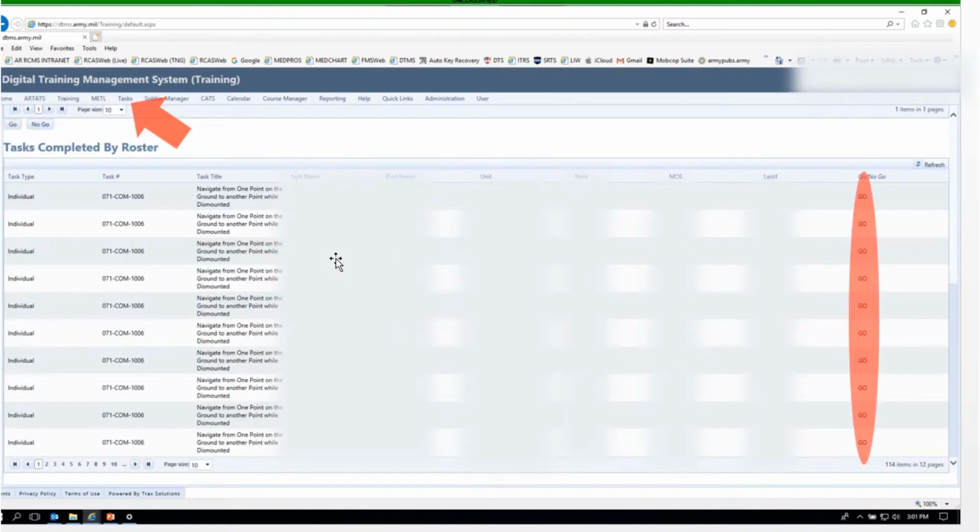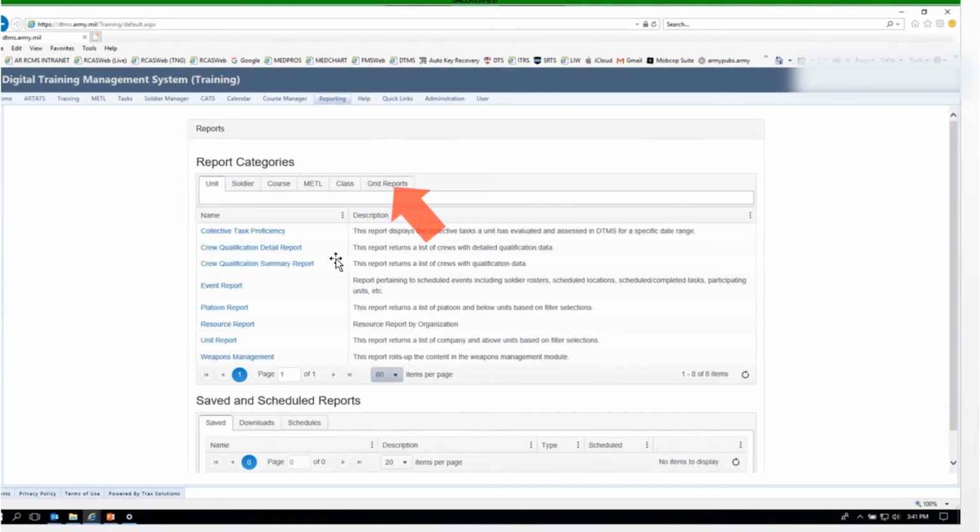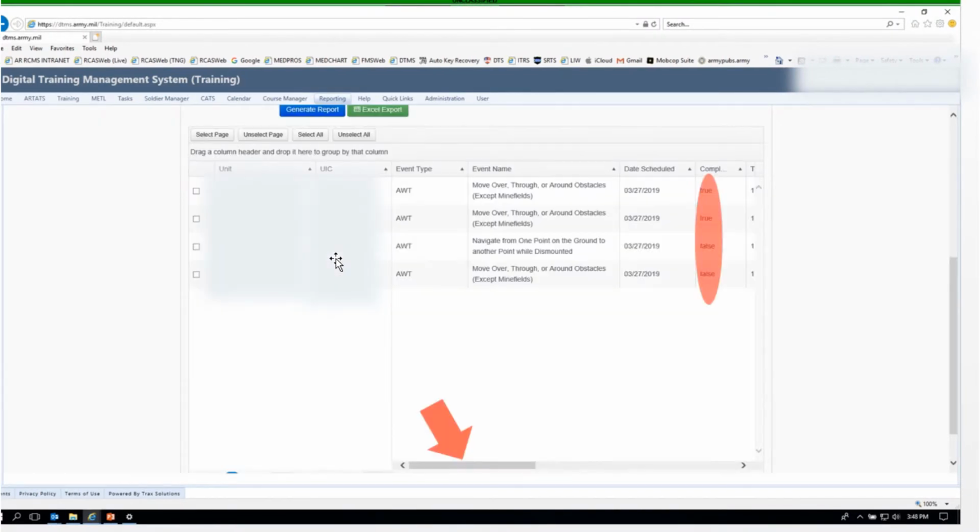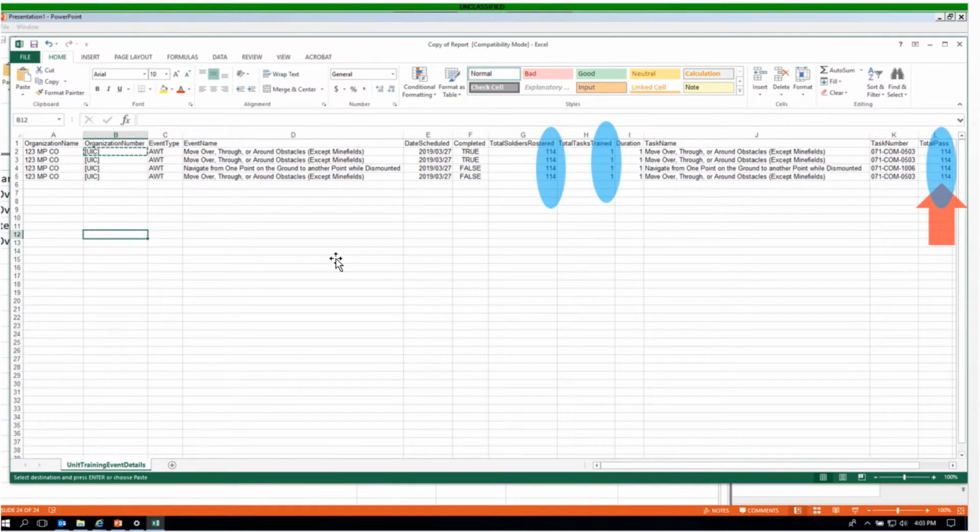So I'm advancing forward to the Excel output. All right, you'll see right here. Basically, if a unit is putting multiple task numbers into the same event, you'll be able to see this whenever you pull the report.